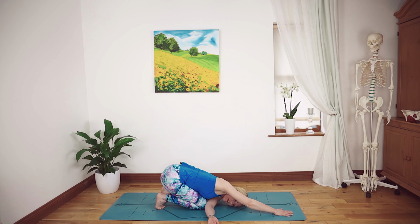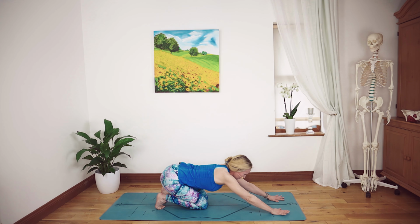Inhale, relaxing the pelvic floor, and exhale, gentle contraction. One more time, we inhale to relax the pelvic floor, and we exhale, gentle contraction. Then we're going to press into the right hand, bring the left hand forward.